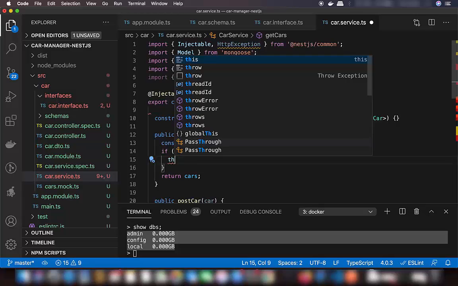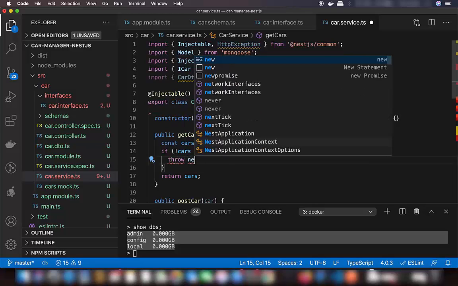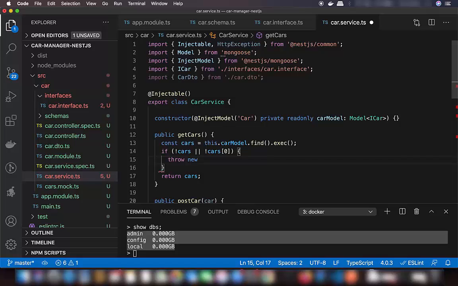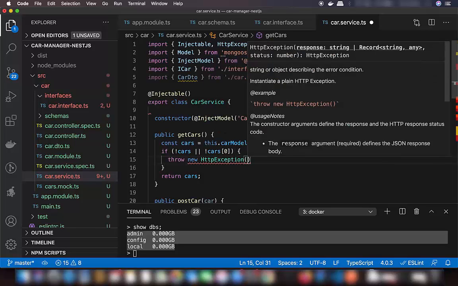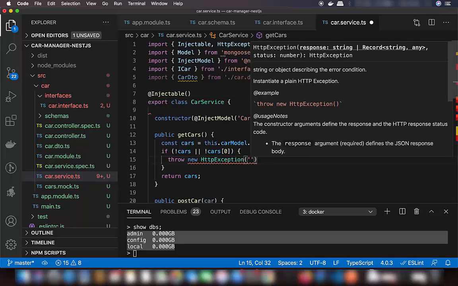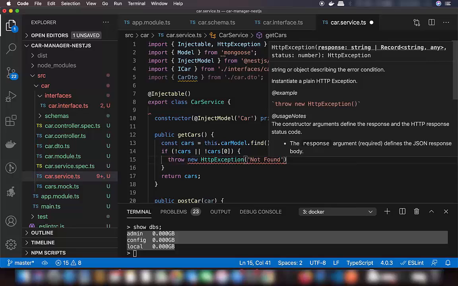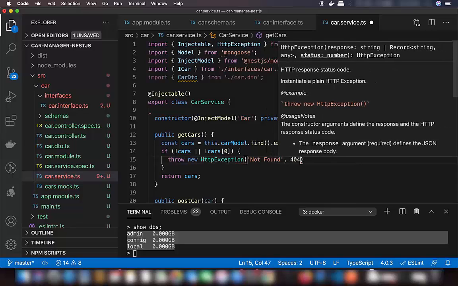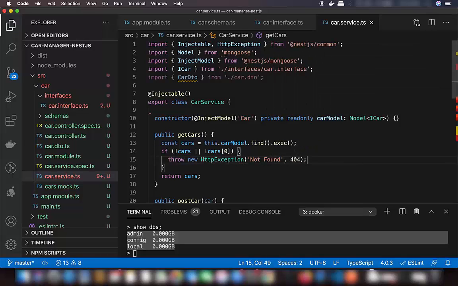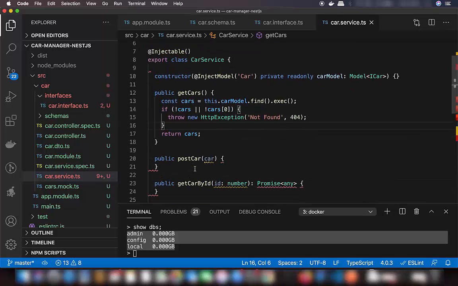So we can just write throw new HTTP exception, right? And we can give the first argument, which is not found, and the second argument will be 404, which is the status code, right? So this is how you can also add the error handling for your get cars.